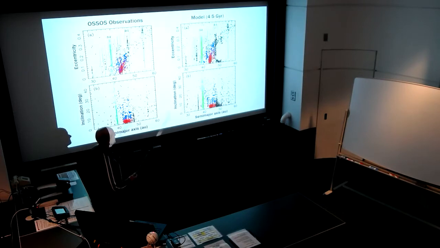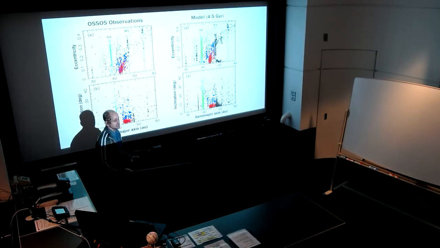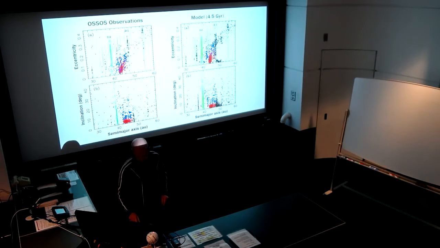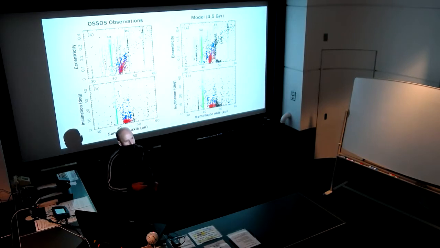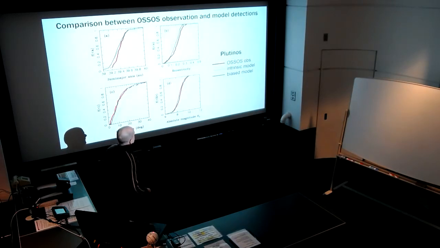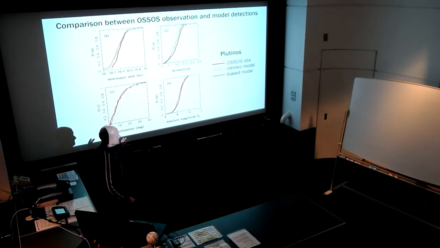But one thing that has to be made clear is that the model at this point doesn't include any observational biases, and OSSOS observations do. So what I've done, I have passed the model through the OSSOS bias simulator to be able to compare one-to-one with OSSOS detections. And I will show you a few examples. These are not formally the best fits. These simulations are computationally expensive. I haven't done enough of them to be able to fit for the structure, but you can see at least, in rough terms, how the comparison looks.